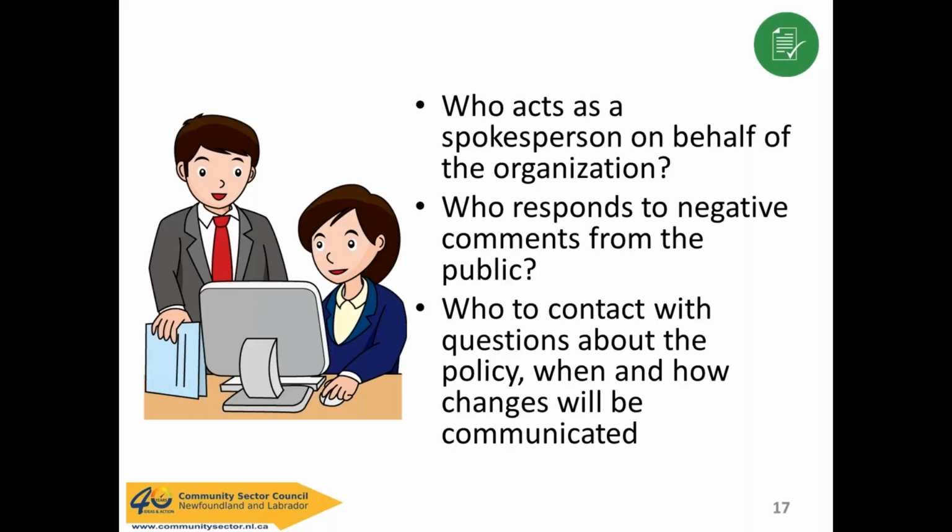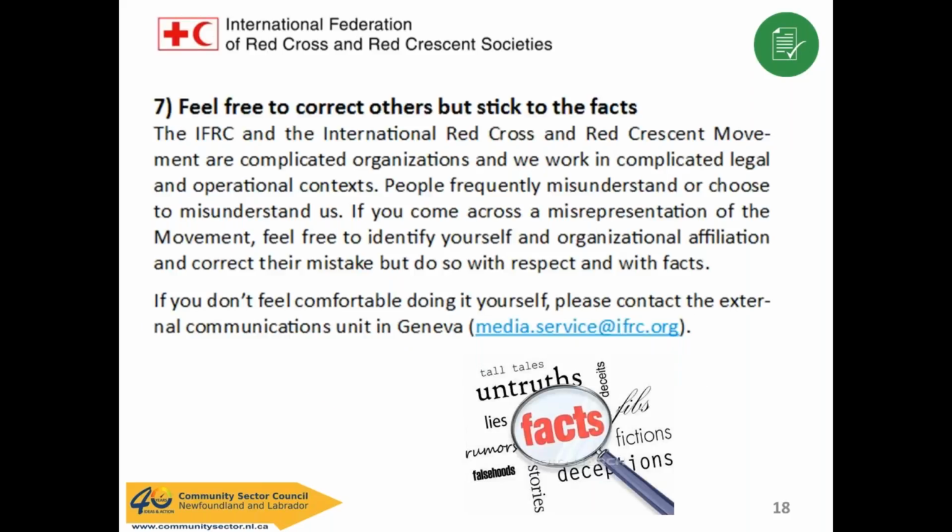Because there's been cases where employees defend their organization quite strongly online, but perhaps it was in a manner that the organization wouldn't have gone about it. So by clarifying who's allowed to do that, the organization will be able to set that up so that only approved people can do that. And who should employees and volunteers contact with questions about the policy if they don't understand parts of it? And when and how are changes to the policy going to be communicated to employees and volunteers?